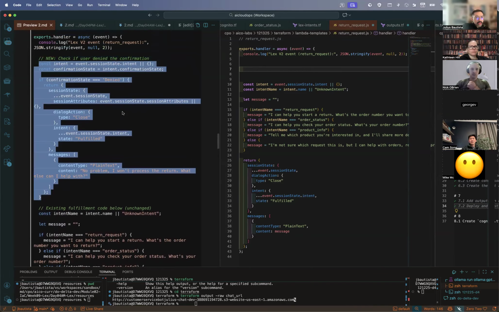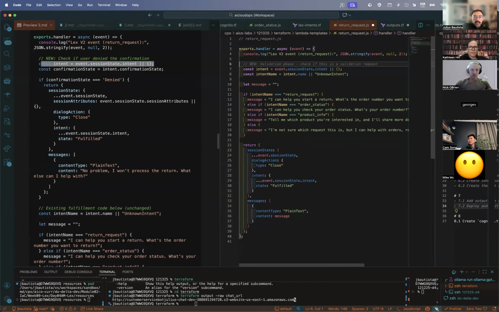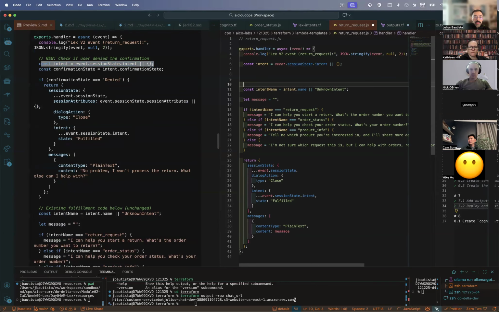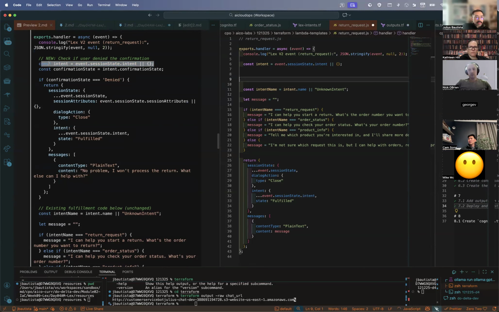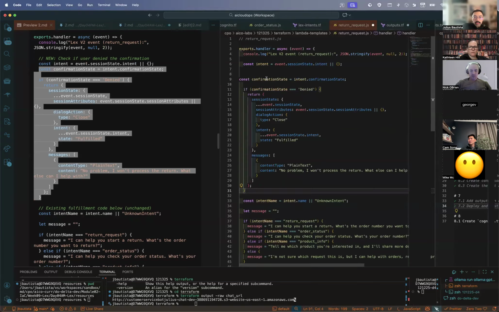I'm looking at this and okay, I see what happened. This formatting's a little bad. This intent does need to be before all of this, so I see. I should not have added space there. I should have done something like this. This shouldn't be under new, basically. Like I should have moved that up, but it's just syntax. So let me paste this in there.